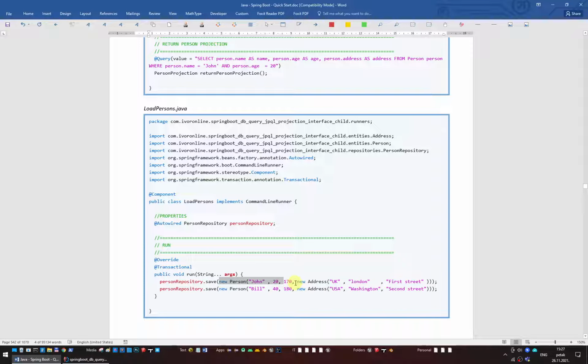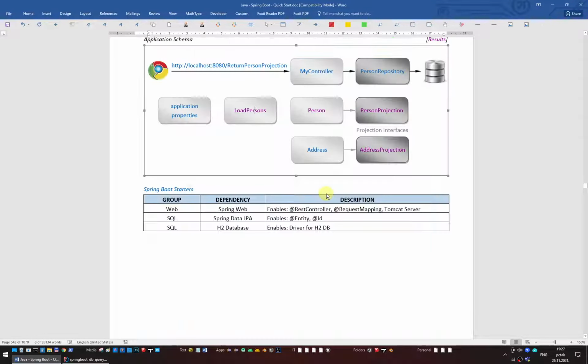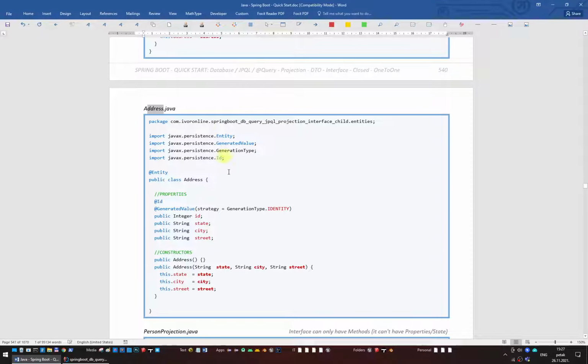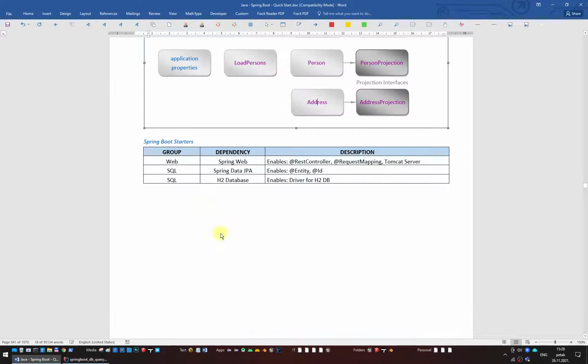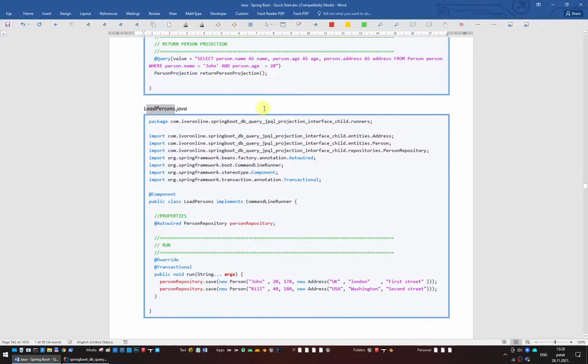We also use a custom constructor for the address entity, which has the following properties, so that we can more easily create address instances when inserting them here in LoadPersons.